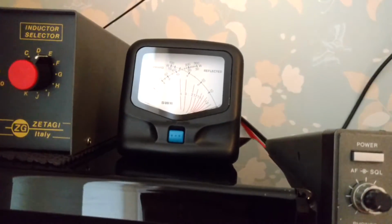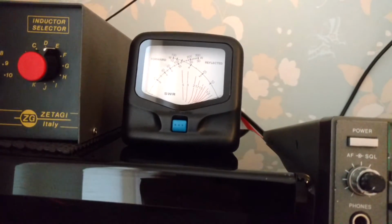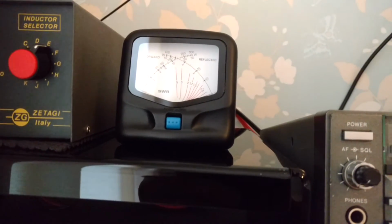Now, this power meter isn't in use. This is HF to 200 megahertz. I think it's not particularly accurate, but I use it for testing the aerials in the car.